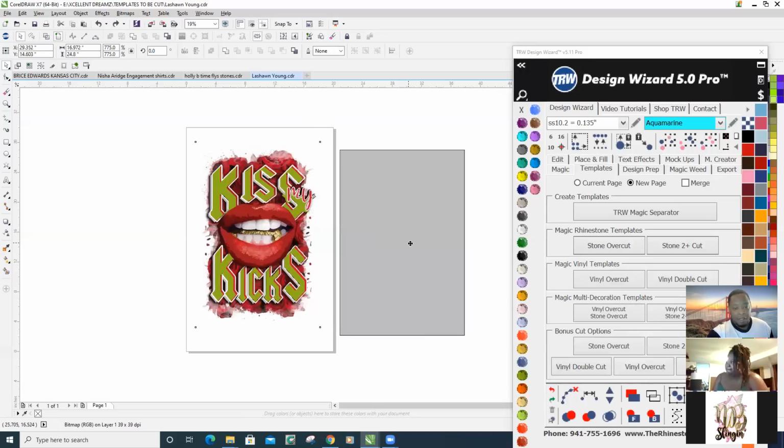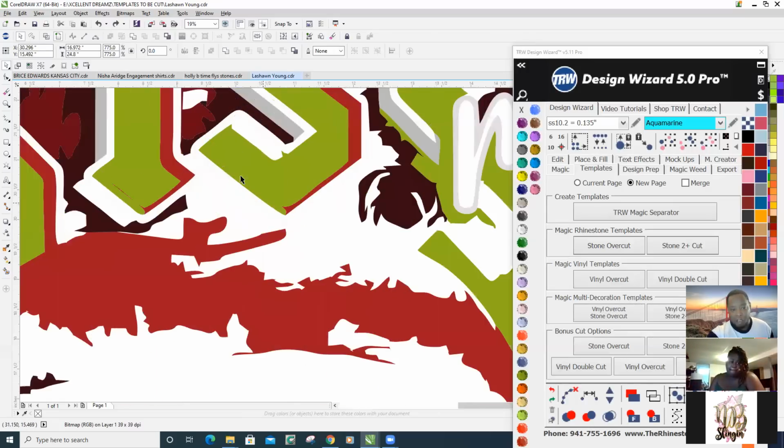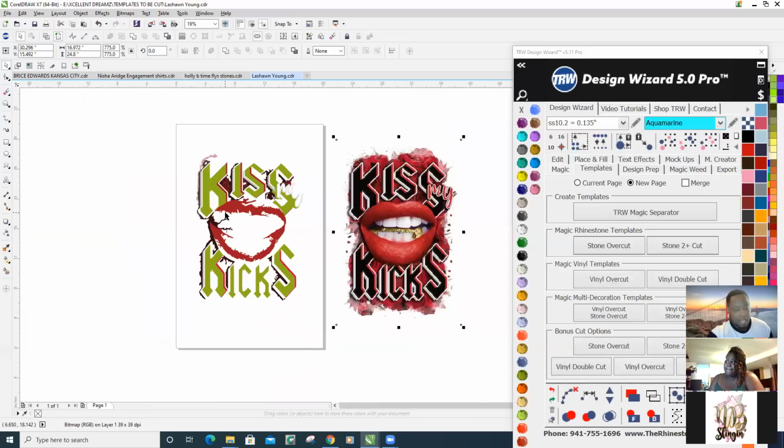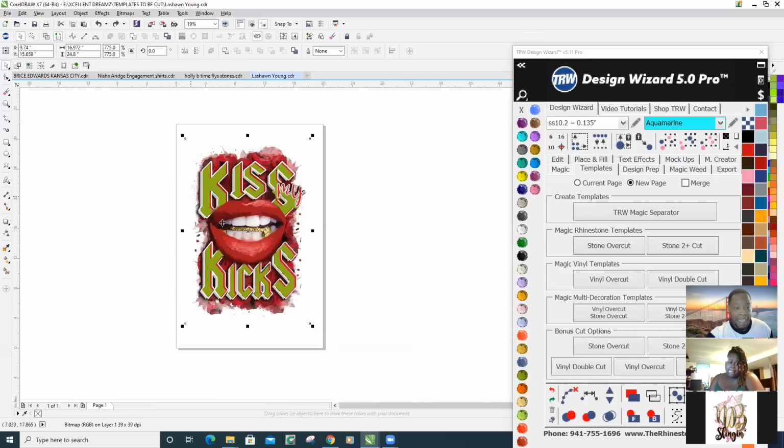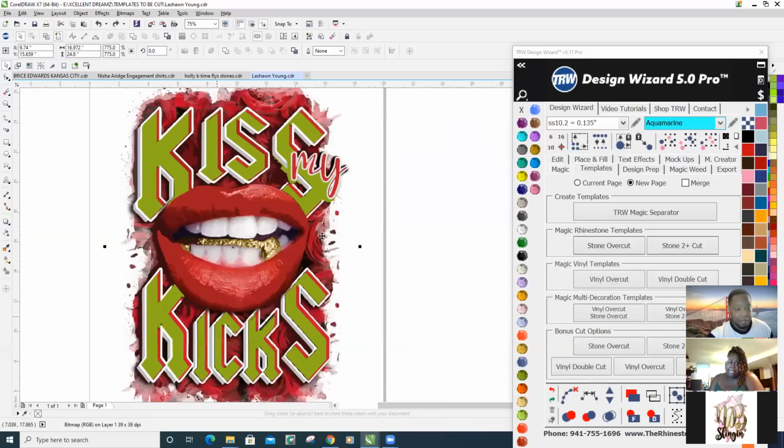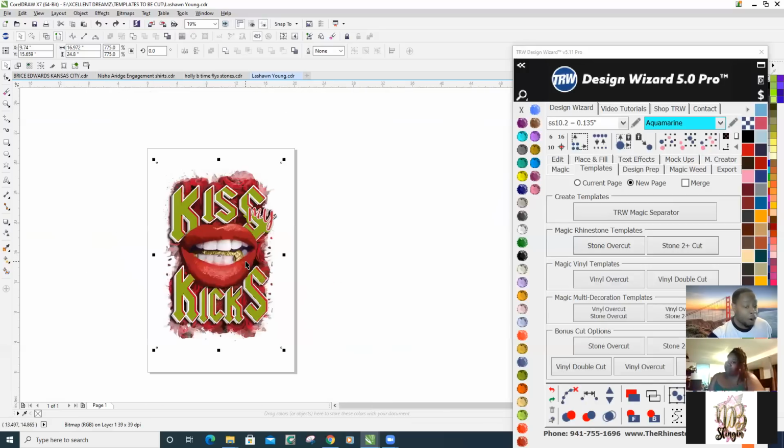Now we have a little extra, all of this that's in there, but as you see, when we Control Z it back, you can't even see that stuff. It blends in with the image, and that's okay. But if you wanted to, you just have to go in there and do a little more selecting.